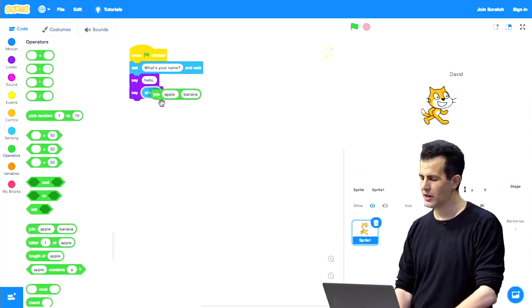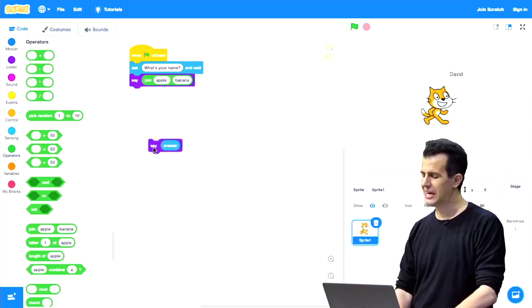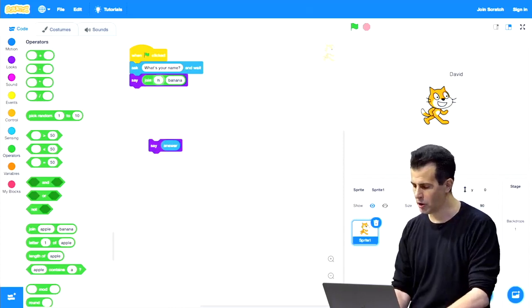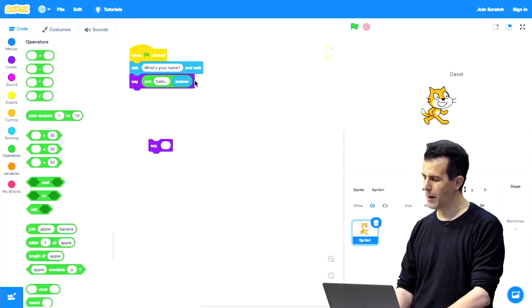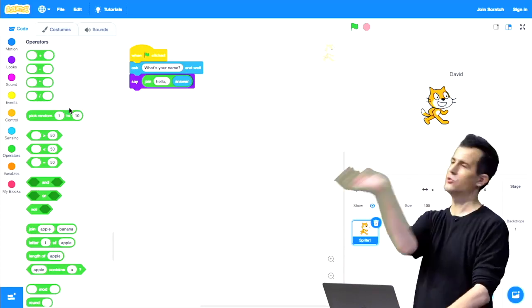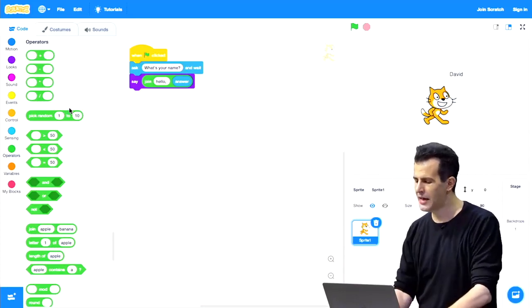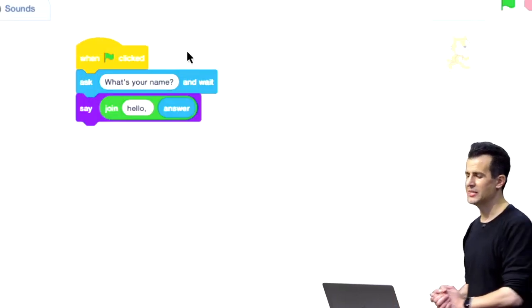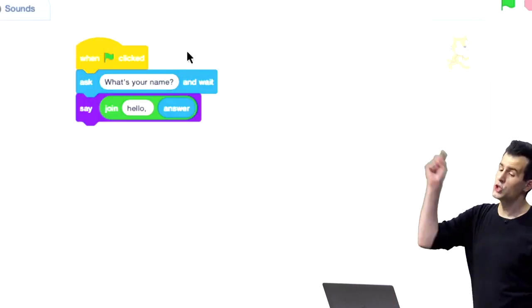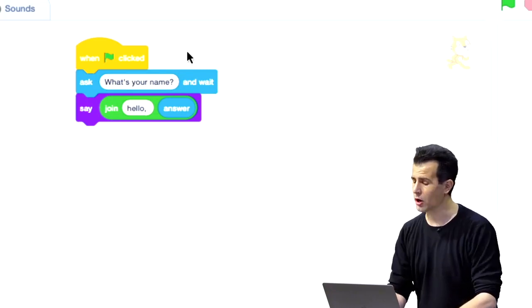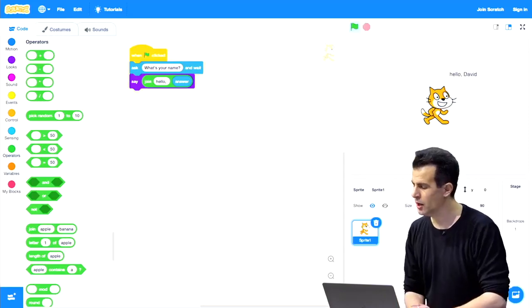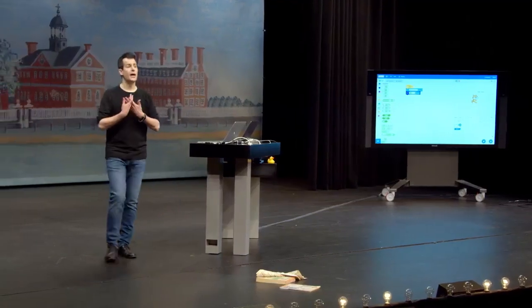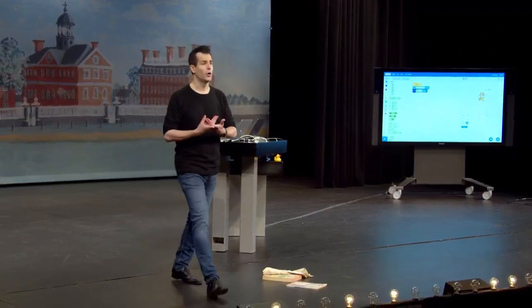And you know what? Let me go ahead and do this. Let me replace the first input to say, and let me join hello, comma, and then not banana, but let me drag the answer. And notice that will drop in place. Let me throw this other block away. To delete things, you can just drag them over to the left and let go. And now notice that I have a program that's asking, what's your name? And then I'm going to say the result of joining hello and answer. And let me go ahead and play this now after stopping the old one. What's your name? I type in David, enter. And voila, as Natalie notes, it was tripping over itself, clobbering what was previously there. Now I'm getting it all in one breath.